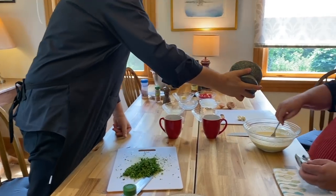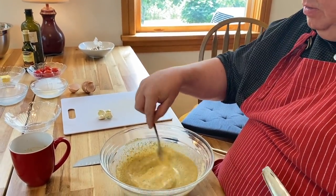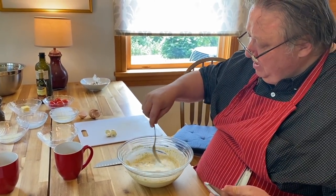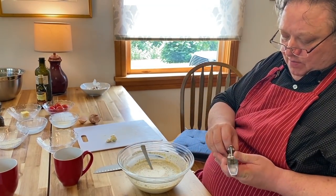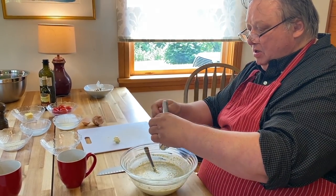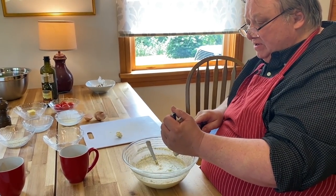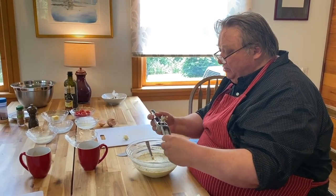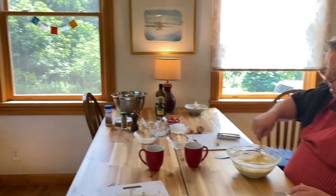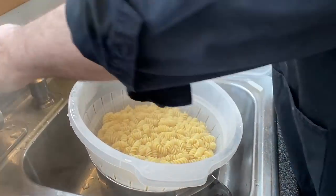All right, and you want a clove of garlic in there as well? Yes, that's optional, by the way. We're going to put two cloves of garlic in there. And the noodles are done. They're beautifully overcooked. For this recipe, they can be a little bit overcooked because we're going to dry them up again in the oven. And you're going to cool that a little bit with the cold water? Yes, actually, that's what I'm going to do.